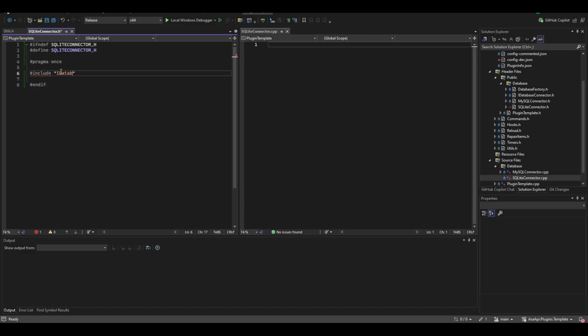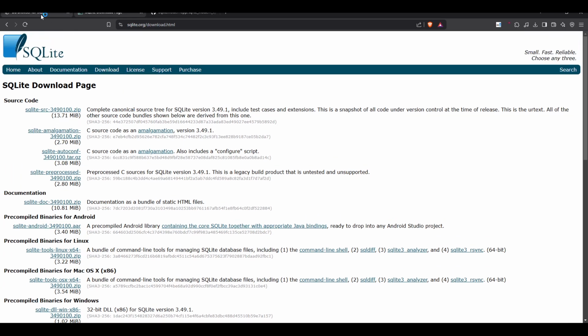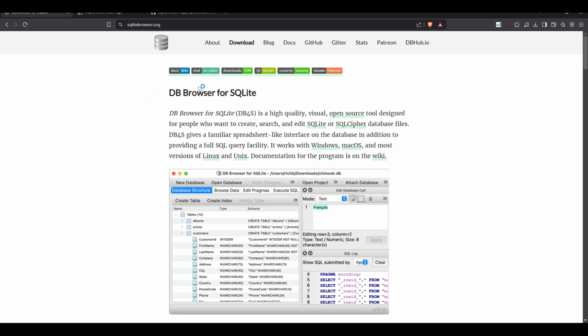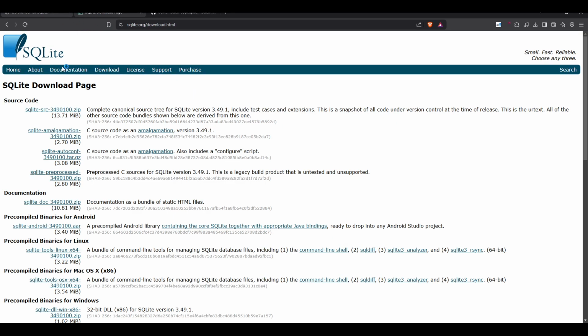Database connector, this is the main connector. From here we need to include the SQLite header. Right now I'm going to include sqlite3.h. I'm going to put the link in the description. First, you need to download the SQLite precompiled binaries, like this one.